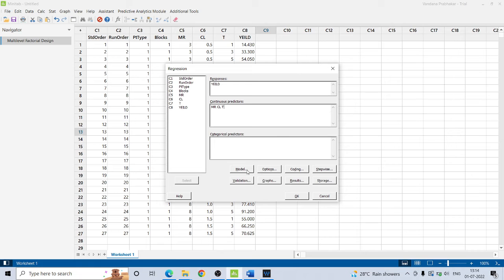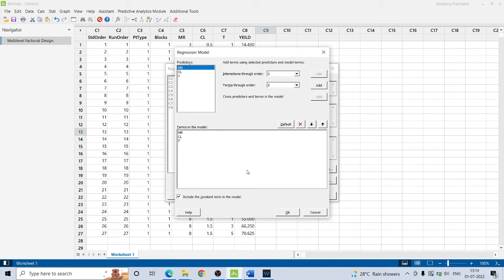Now it's highly probable that you will want to understand the cross interactions as well. So here you only have three terms: mole ratio, catalyst loading, time. Say you want to study mole ratio, right? So here you have mole ratio, select this term and hit add. So you have mole ratio. Next I want to study mole ratio, catalyst loading. I will add that as well. Mole ratio and time.